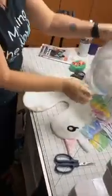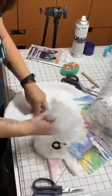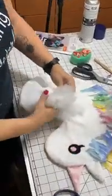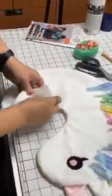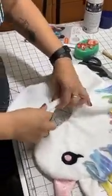So I'm going to use stuffing, and I'm just going to stuff it full. One of the things you want to do when you have the stuffing is move it a little bit and then stick it in the hole. And then you're just going to shove it all around. You're just going to keep adding more and more, and then you're going to sew that shut.